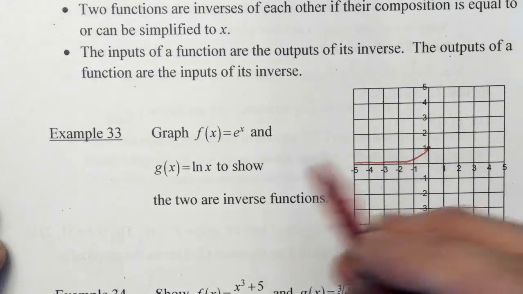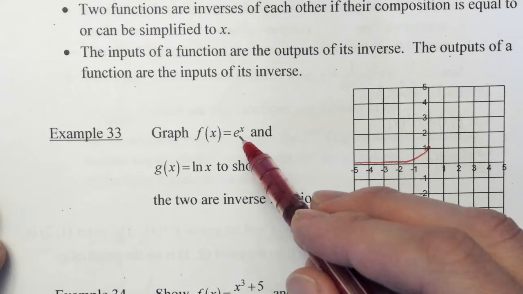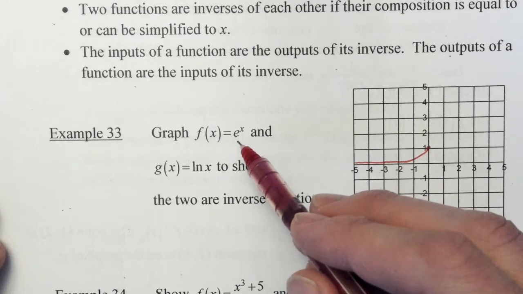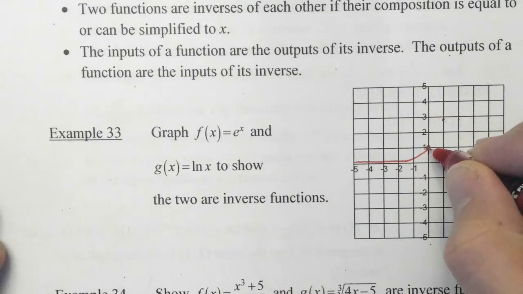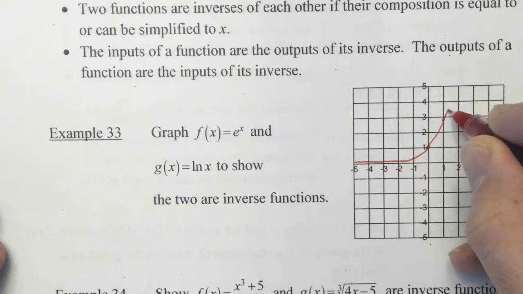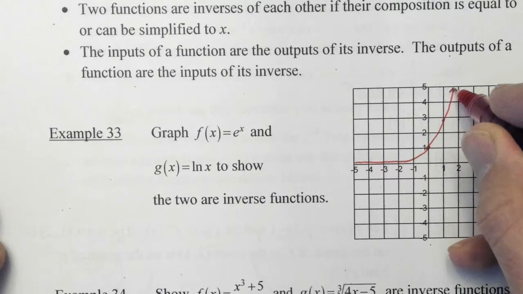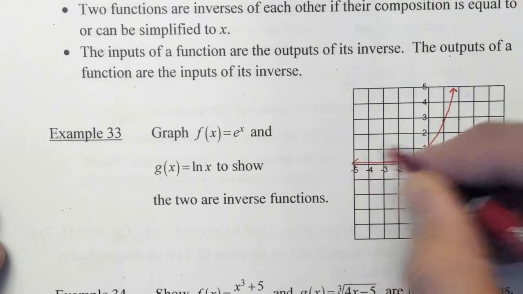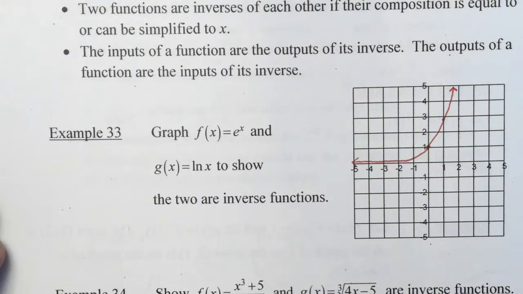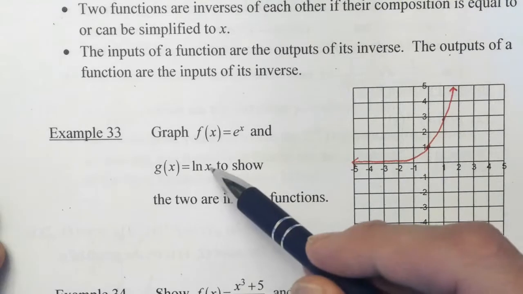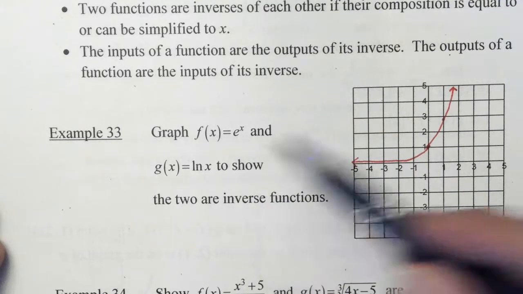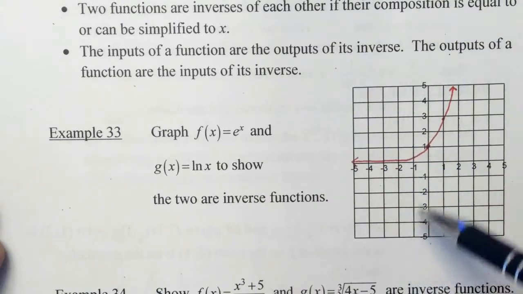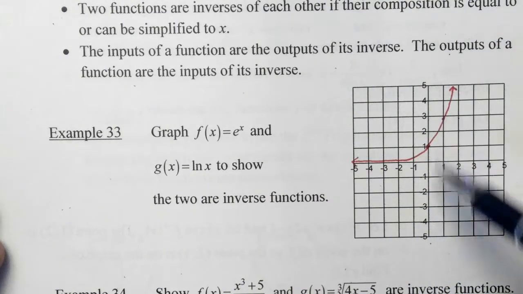And then when x is 1, we have e to the first power. We know e is about 2.718, so we know that at that point we are somewhere in this vicinity, and because it's an exponential function, it skyrockets rather quickly. So this is the graph of e to the x. The graph of the natural log of x has a restricted domain. We cannot take the natural log of a non-positive number. So there is no graph of ln to the left of or on the y-axis.